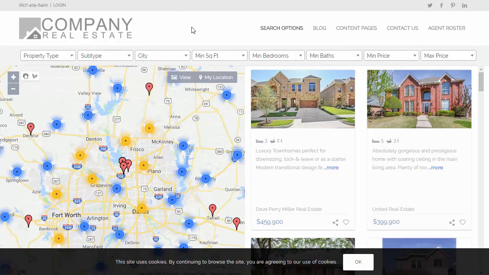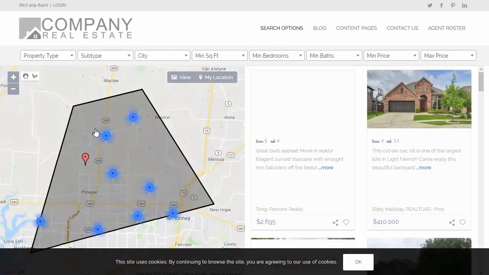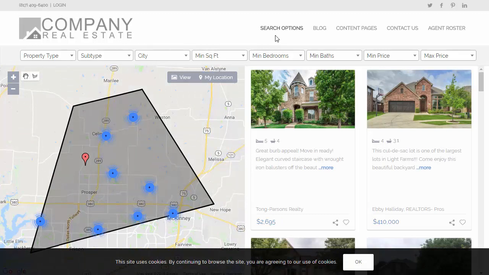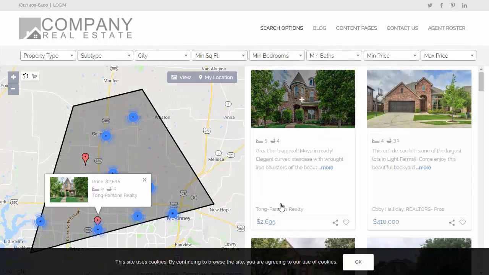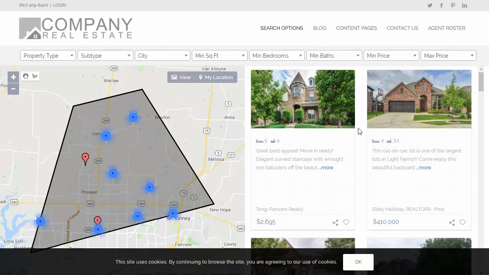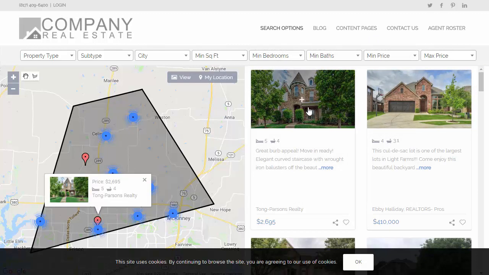Okay, so a little bit more about the rest of the features that are included with the RETS PRO solution. We do include a map search. It does include the polygon if you want to do the polygon search on the map. And it does do just exactly that, just like any other polygon. And all of this stuff is responsive, and yes, all of these listings are indexable, and yes, all of these listings photos are actually hot linked and not downloaded again.